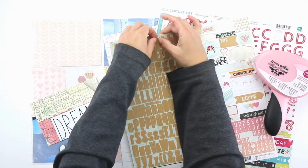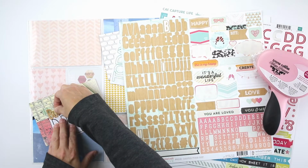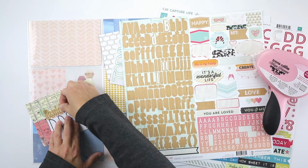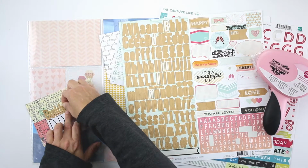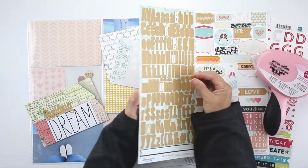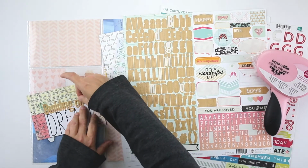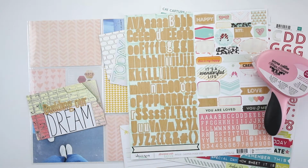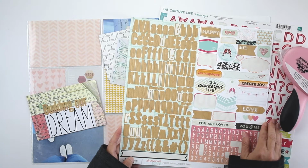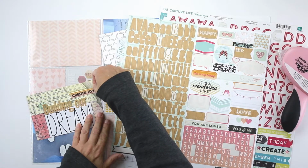And so I have some things of hers that I still work with, that I still pull out sometimes. And I had been sort of putting these couple of products aside, or hoarding or stashing them for this project specifically. So I'm happy to work with these Allison Kreft products. There's probably still some available out there somewhere in the interwebs. I know some of the collections that I'm using are Sprinkled with Love, Capture Life, and I think Record and Composition or something like that. That was a really old one, so there might not be anything left of that collection.